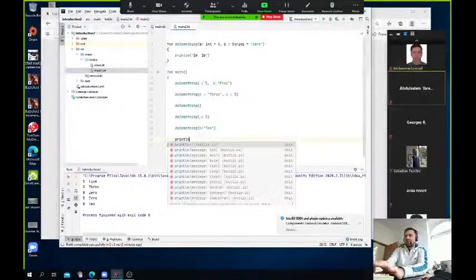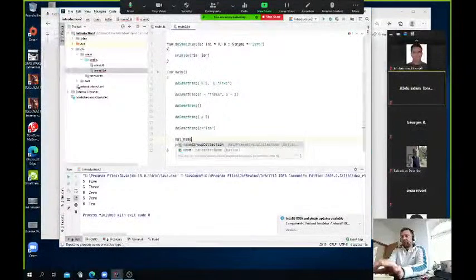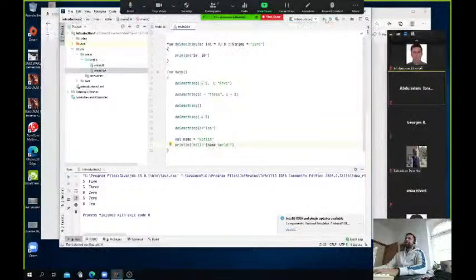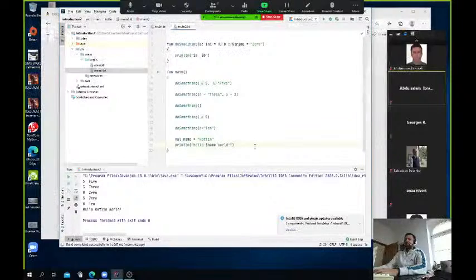So println. If we have a name, could be a value, name Kotlin, then we can println hello $name world. It will replace this name in this string here, and then we get it complete. Really simple approach. But very nice, because those spaces between words are now not more the problem.